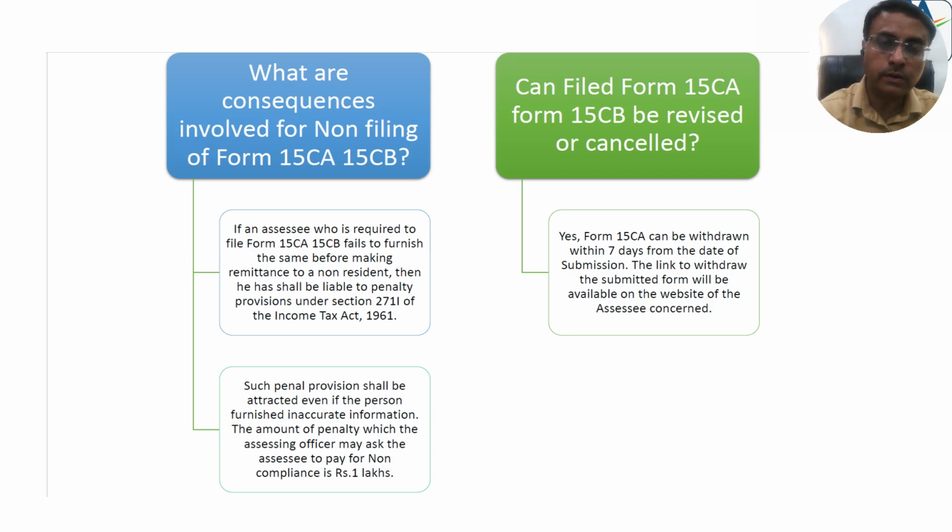The question arises before us whether Form 15CB can be withdrawn. Yes, if you have not linked it through the UDIN number, it can be withdrawn. Even after the UDIN number, it can also be withdrawn. Suppose Form 15CB is generated by our chartered accountant, but Form 15CA is not generated because the client doesn't want to make that foreign remittance. Then Form 15CB can also be withdrawn within 7 days from the date of form submission.